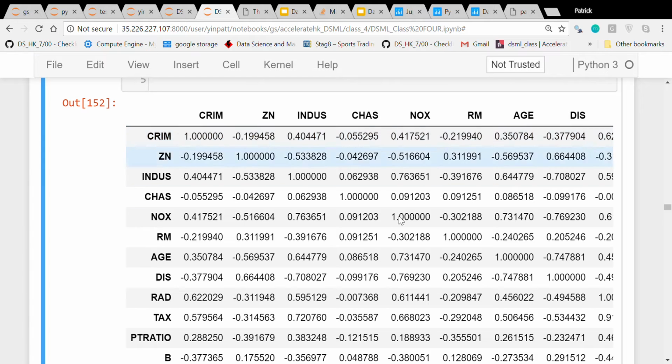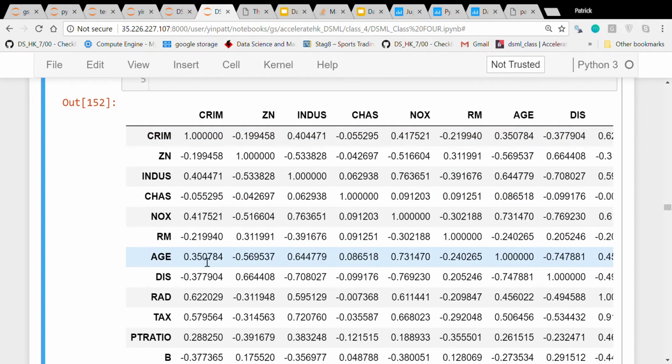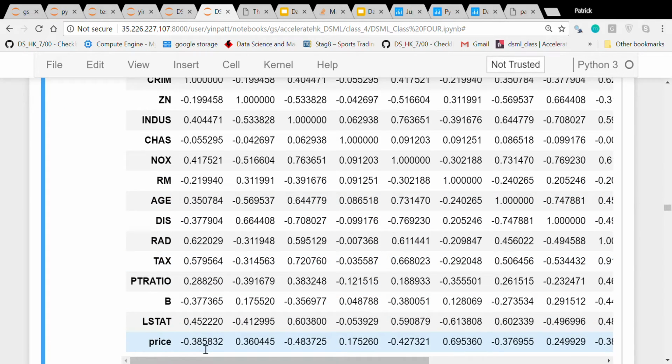Okay, you can see the diagonal is 1 because you're comparing with yourself. But if you don't look at the diagonal, find something that should interest you. So the crime rate is negatively correlated with the price. That makes sense because no one wants crime.